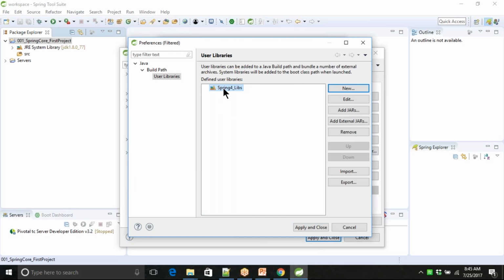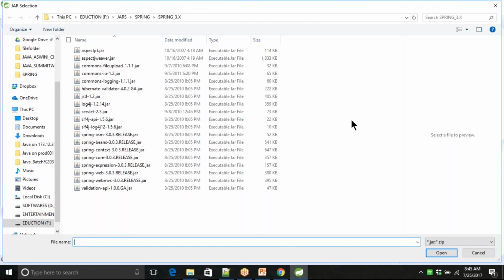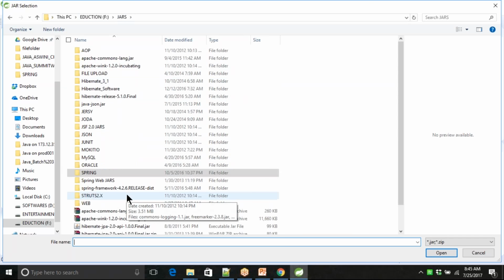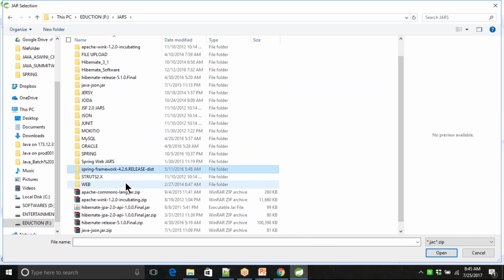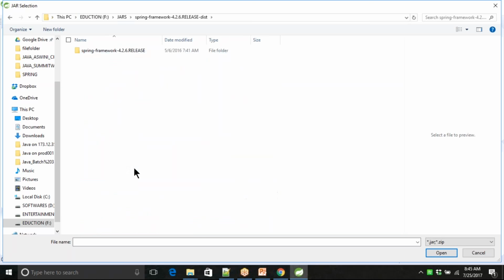Okay, now an empty library is added. For this I will try to add external jars. Now select that folder and click on add external jars. Okay, we have downloaded Spring specific jar files. If you see, yesterday I showed you the Spring Framework 4.2.6 version. Expand this.